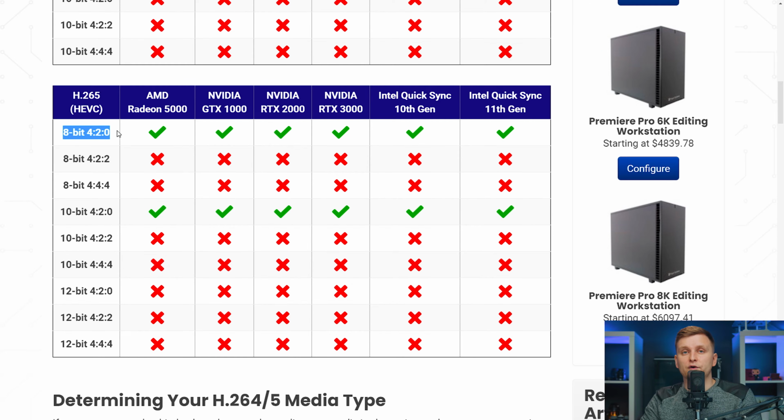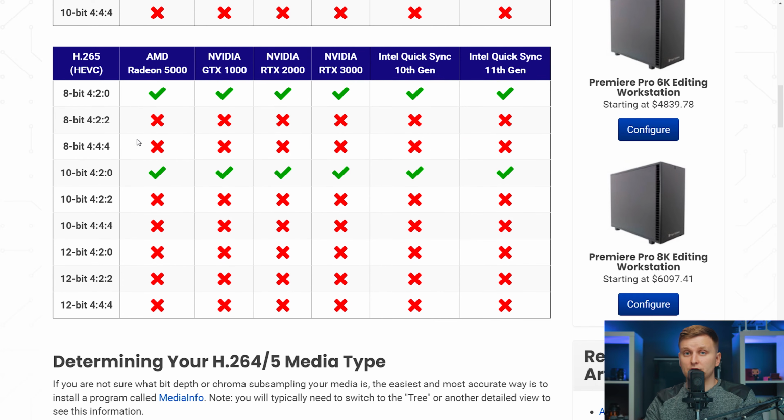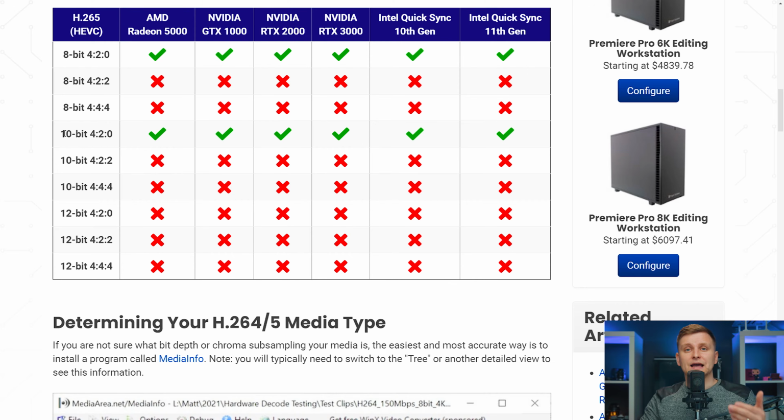And if you do proxies in Premiere Pro, just go and check out, they actually go to 8-bit 420 H.264 over here. So that shows that they can be accelerated through the GPU. So basically, if you're shooting on your Sony a7S III camera and you want to shoot that 10-bit footage, and you think, flipping heck, my computer can't utilize this codec, then make sure you're shooting 10-bit 420.